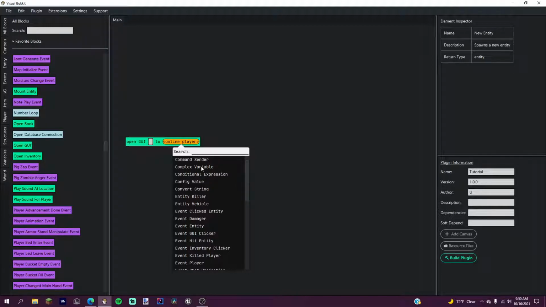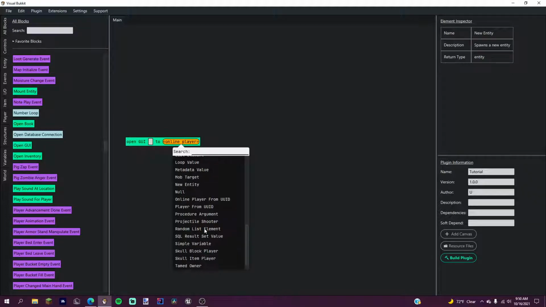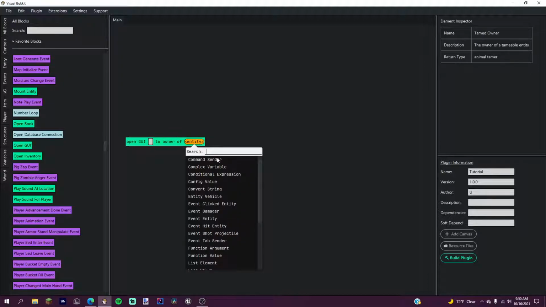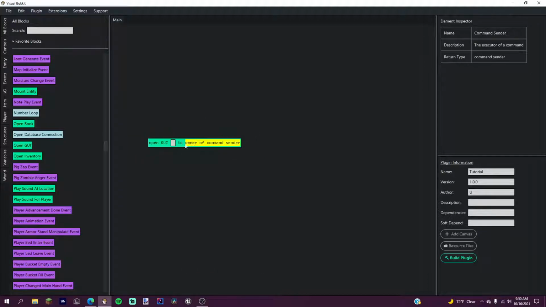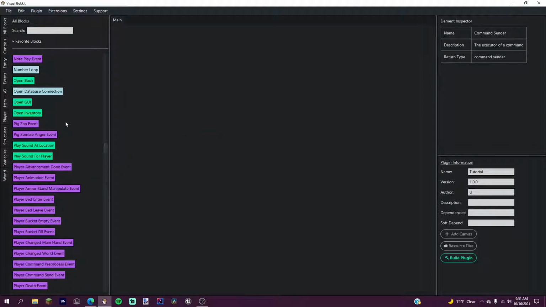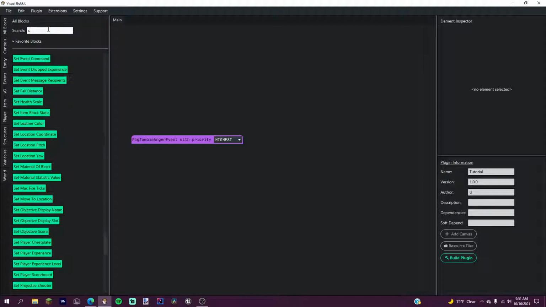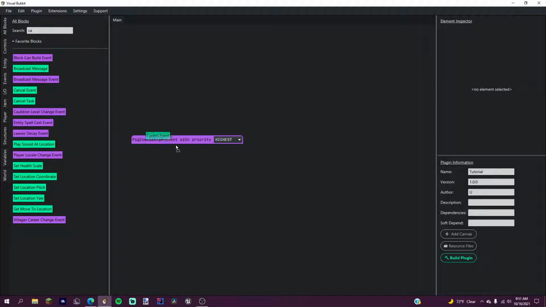There's a lot of these that don't make sense, like complex variable, or like tamed owner. You could, oh yeah, an owner of command sender, if you had a wolf somehow send a command or something. There's pig zombie anger event. If you wanted to, you could stop pig zombies from getting angry by canceling the event.